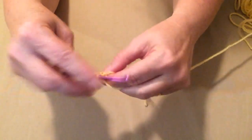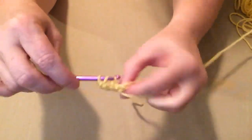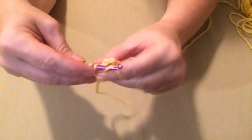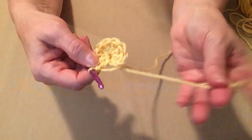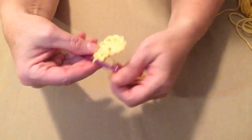Now this will be a little bit scrunchy or tight, and you'll have to really push hard to get all 10 of those in there if you chained really tightly. Now as you're working, if it forms a little hole, don't worry. We'll use this extra piece of yarn to come back and close that hole when we're done.